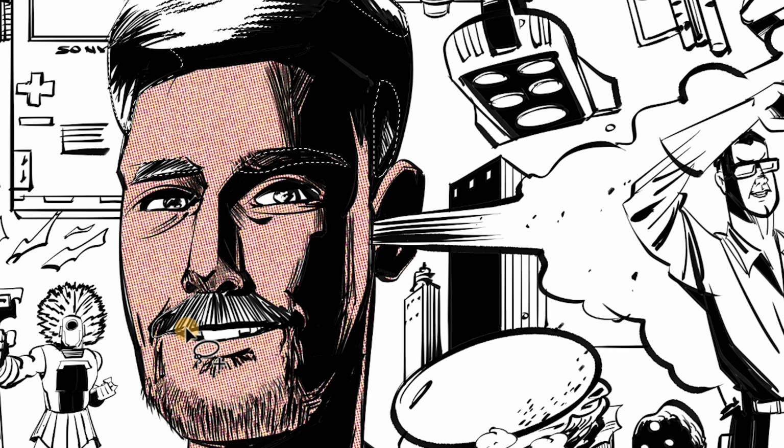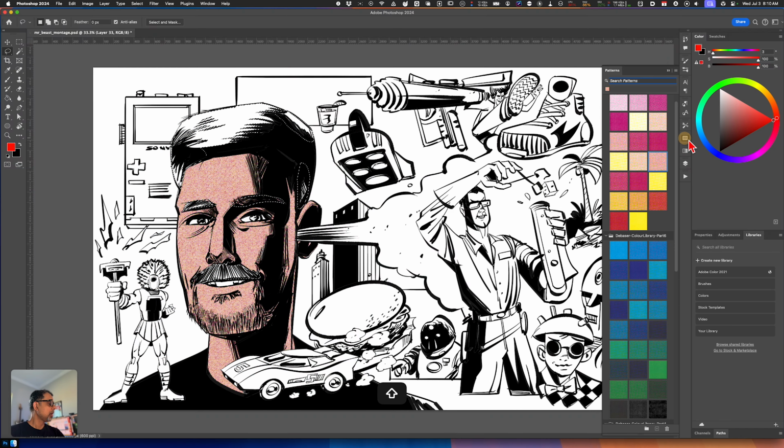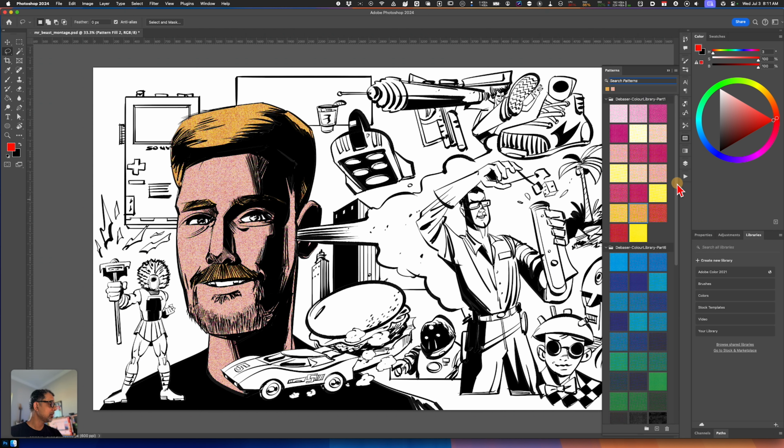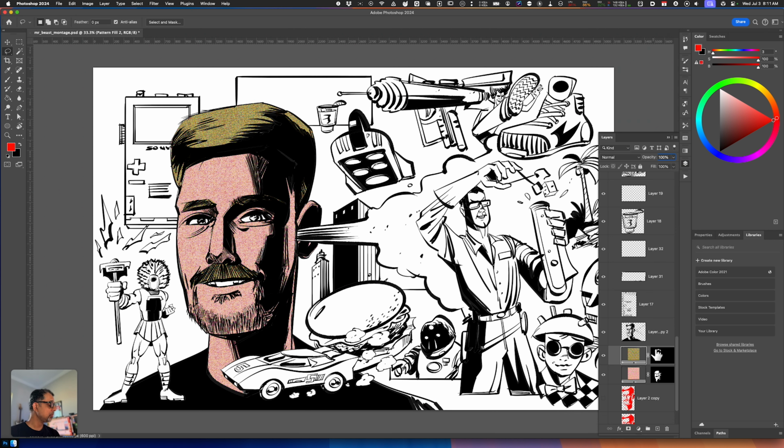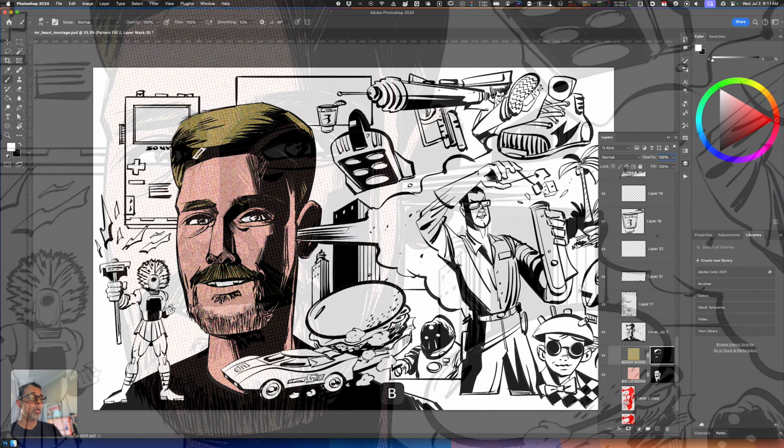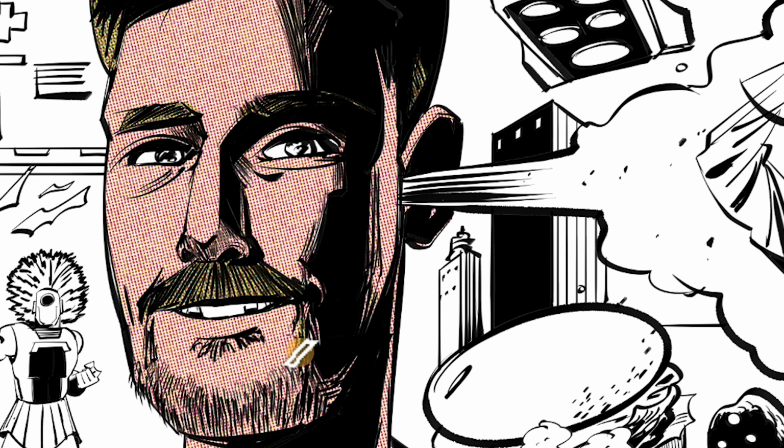Let me get the mustache. I'll come back to my halftones. I'll try to find something that's gonna be a decent equivalent, maybe. There we go. And then for those other areas, I can come back in with my brush. So I typically use the brush for more detailed work here, just those little areas that I might have missed for whatever reason, I can come back in and clean them up.